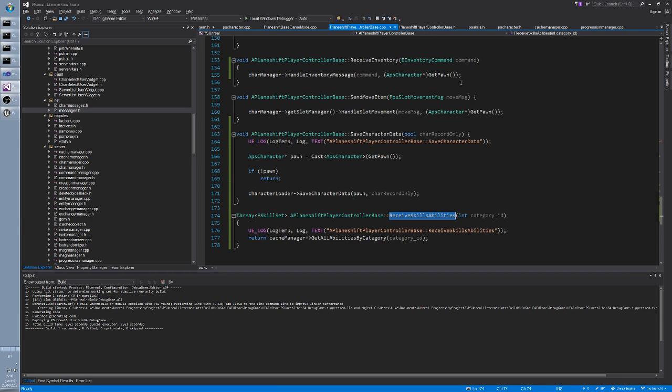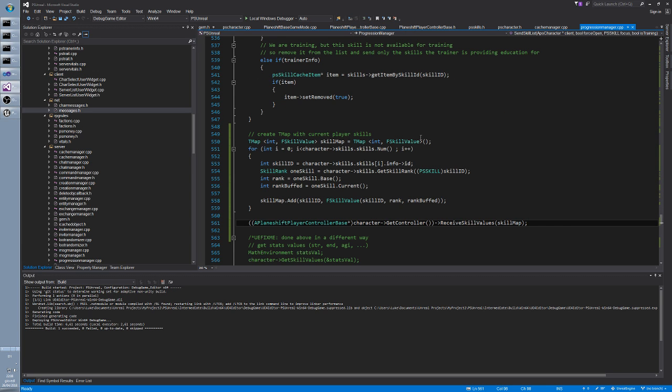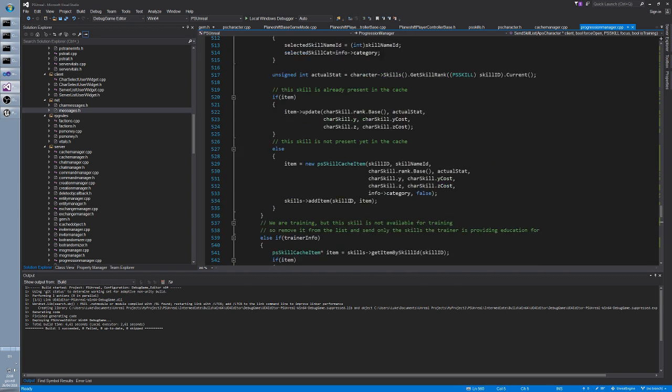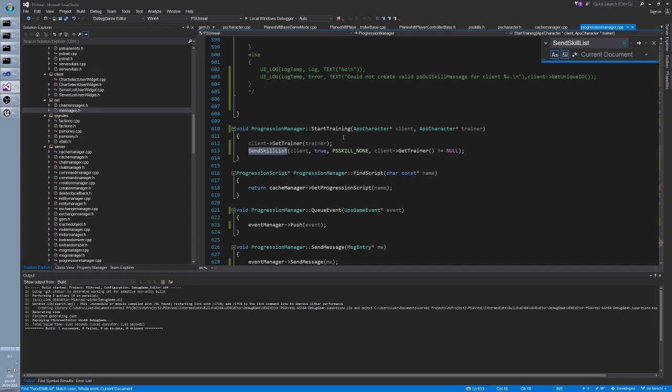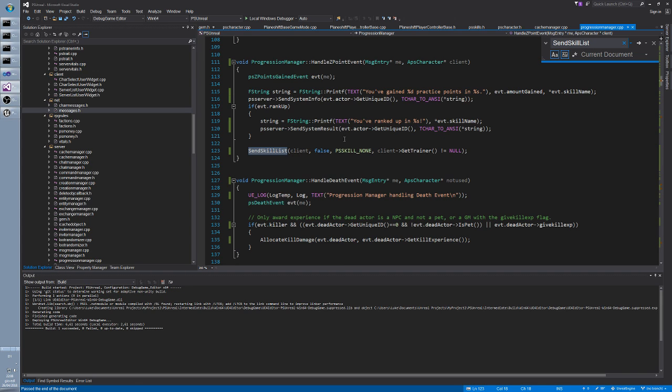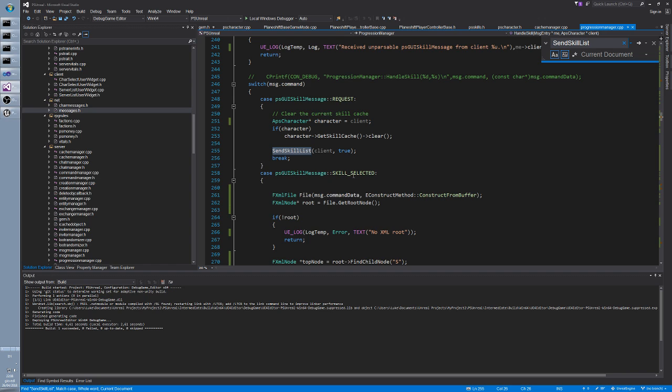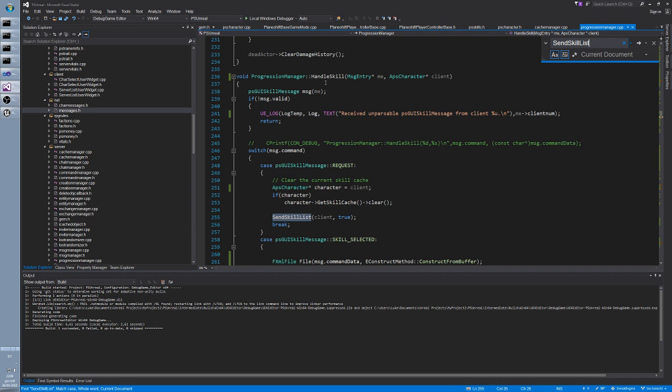The function is, oh my god, this one, send skills list, which is inside progression manager. And this send skill list is called by a bunch of guys, but also by this one, handle skill. So I think handle skill is our entry point for messages. Yes, that is the one.